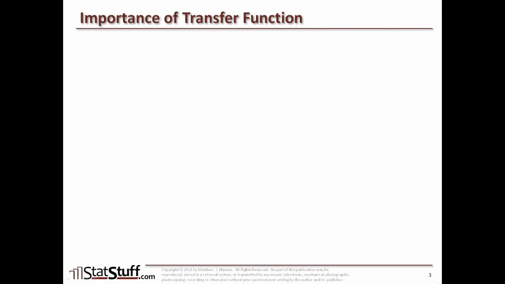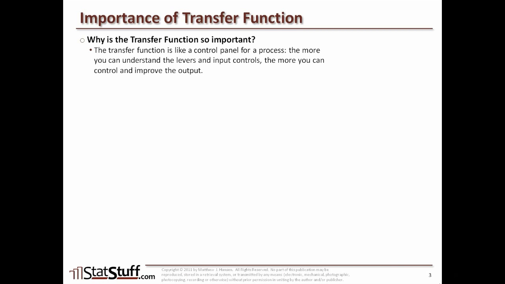So why is it so important? I called it a very critical concept to the DMAIC methodology. Why is this transfer function so important to this process? The transfer function is like a control panel for a process. The more you can understand the different controls, the levers, the input dials, and all those things on a control panel, and how those influence the output results, the more you can control and improve the output to a desired level.